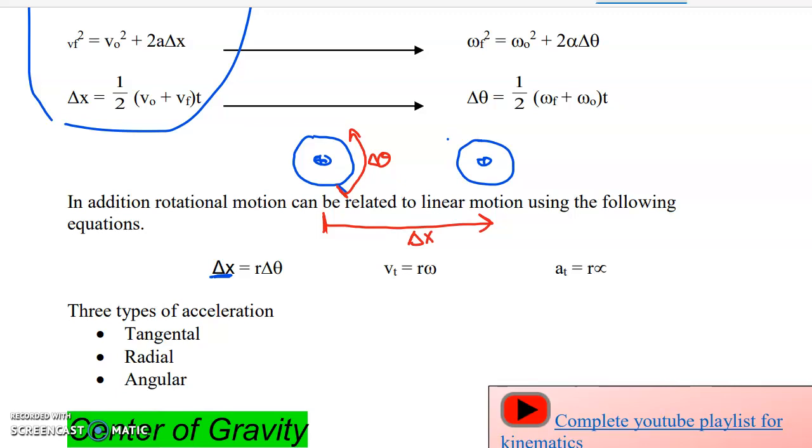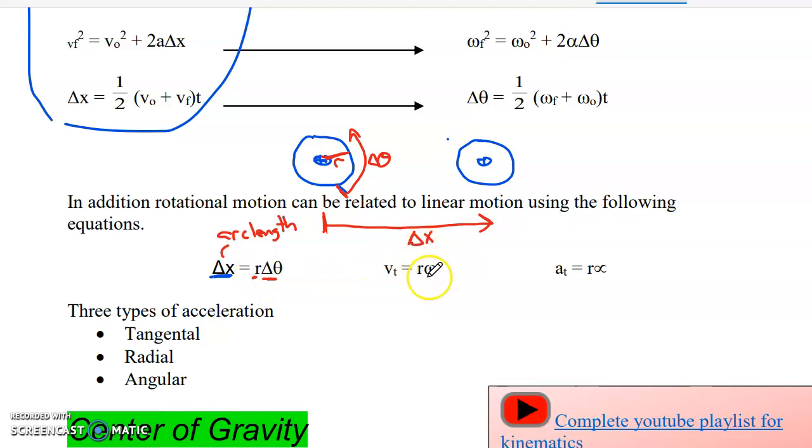And that can be found by taking r, in other words, the radius of our object, times the angular displacement. If you really think about it, this is just arc length. I'm sure in some math class you learned that the arc length was equal to r times the angular displacement, or you would probably have just said the angle.